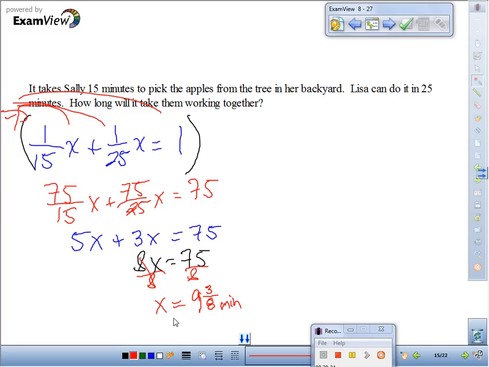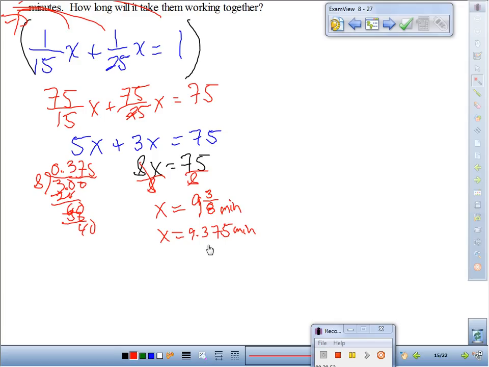Minutes. If we use decimal, check this out. Let me use the decimal. This is 3 divided by 8. Doesn't fit. Fits in there 3 times. 24, that's 6. Add a 0. That's 7. 56. That's 4. Add 5. This is x equals 9.375 minutes. And what does that mean? We just need to multiply this times 60 to give us how many minutes, right? In seconds, I guess. 9.375.